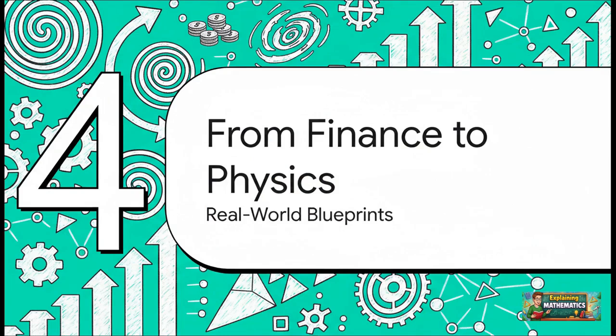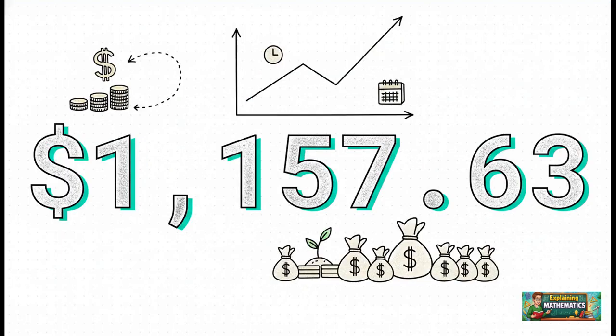All right, now let's get to the fun part and see where this math actually shows up in the real world. Because I promise you, this isn't just some abstract theory. This is the actual blueprint for how so much of our world really works. Let's talk about compound interest. The whole secret is that the interest you earn starts earning its own interest. That's that multiplicative effect we keep talking about right there in action. $1,000 at 5% becomes over $1,150 in just 3 years, all thanks to that exponential power.